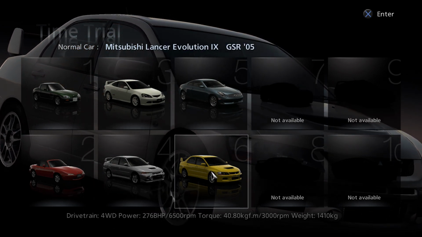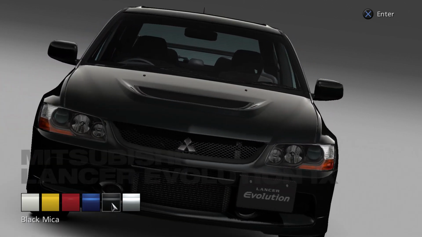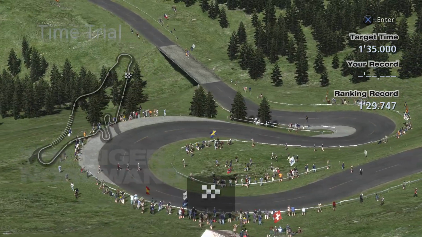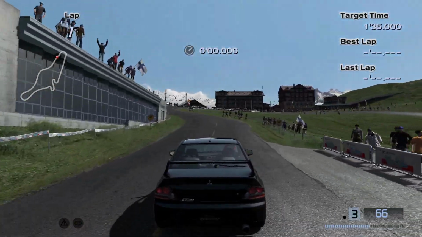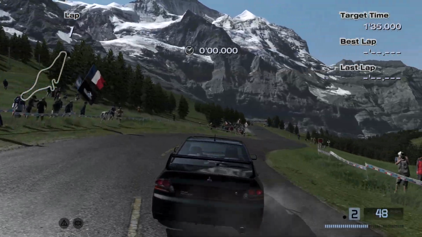Going from an FR to a forward drive car. Okay, let's see. Let's pick black. Stick the sports tyres on. I think we have a rally car in here as well. There's quite a few cars in here. I know there's a Ferrari 599. No, I didn't want to do that. Okay, let's see how this feels. Yeah, this feels more planted than the Evo 4.